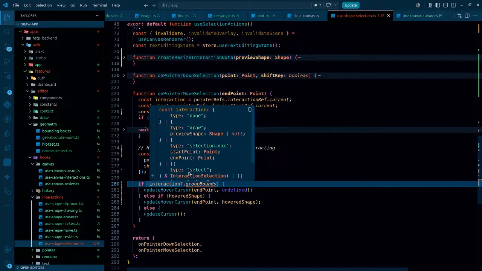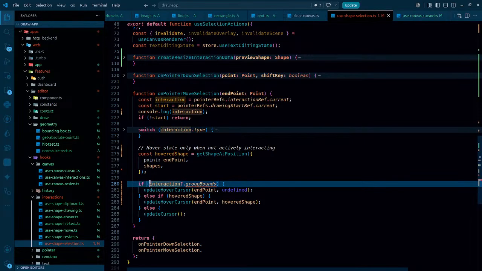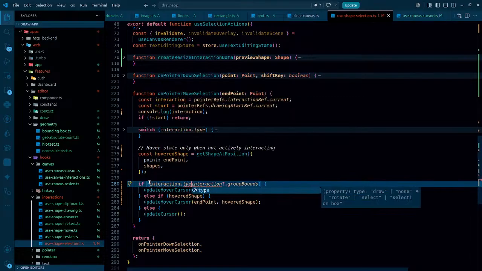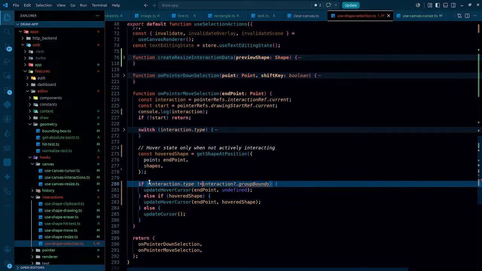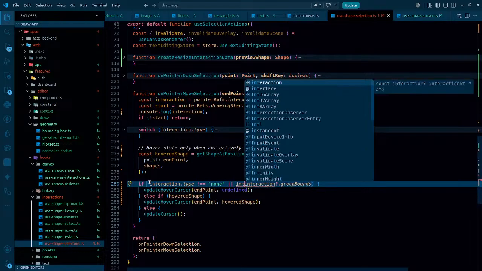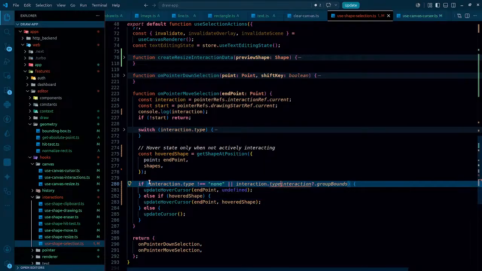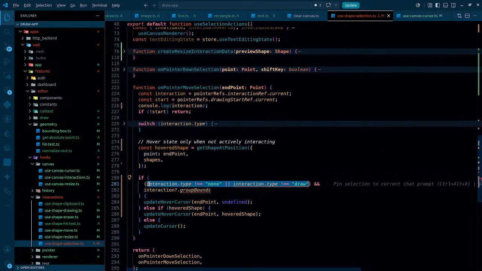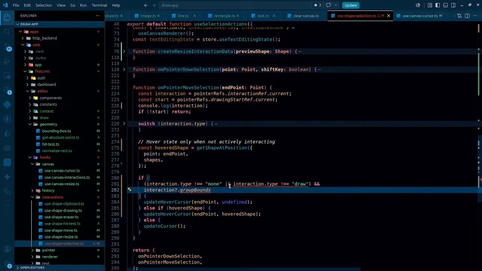Preview shape, interaction dot type, if it's not equals to none, or interaction dot type, if that's not equals to draw, then that is it.